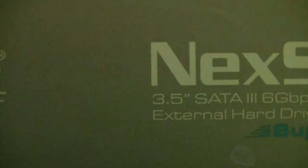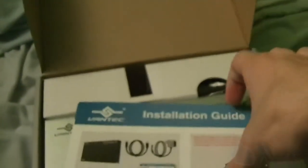It very much does. Okay. Pull that off. Open it up. We got an installation guide. As you can see, verify the package contents. It does show an AC adapter. It should show an AC adapter because, after all, we all know what this is. USB 3, DC input. Real sleek looking case, if I do say so myself.